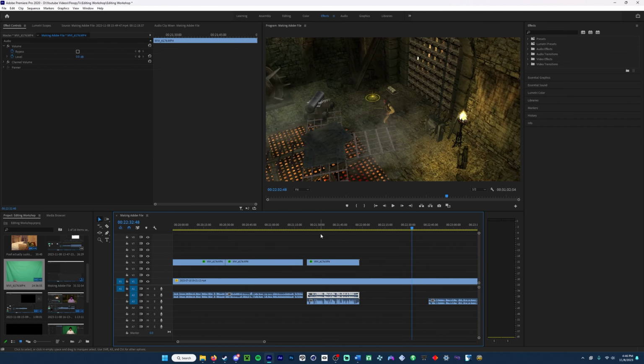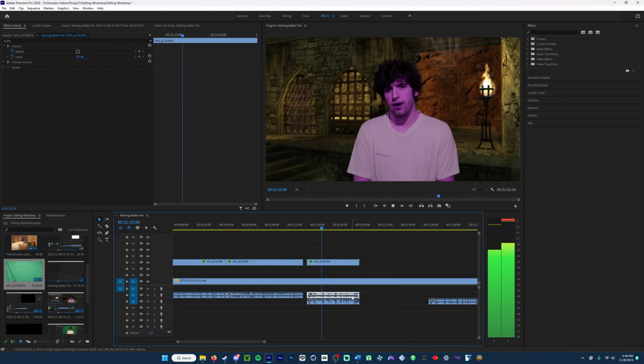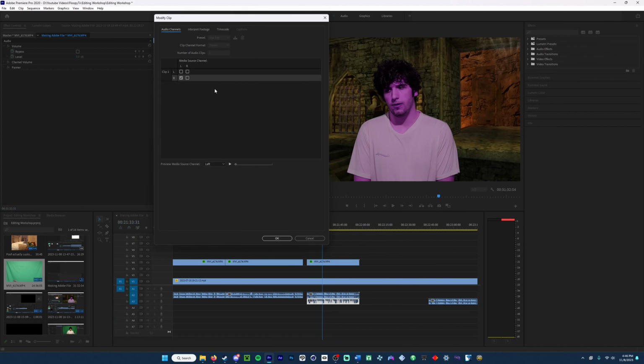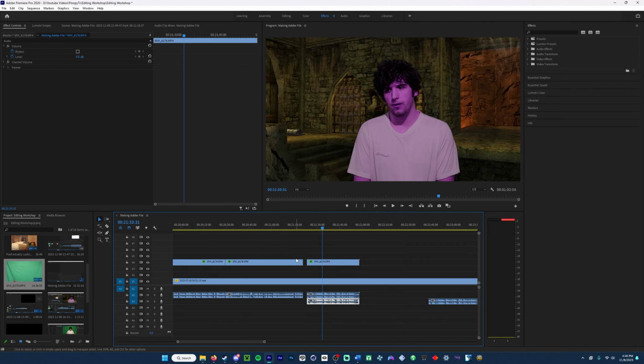And obviously now, to fix that, right click again. So this is what you're going to do. You're going to do the opposite. So you do left and right. On the other clip, it's right, and on this one, it's left and left. So you're forcing the audio to go through one channel. In a way, the quality is going to sound stronger, but this is only a fix if something has gone terribly wrong or awry. This is what you do to fix that.